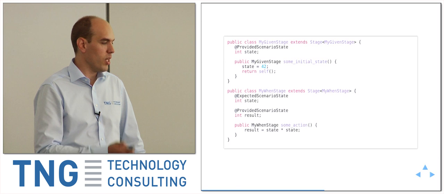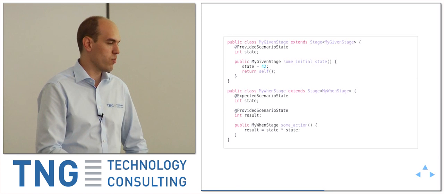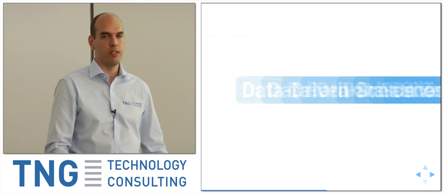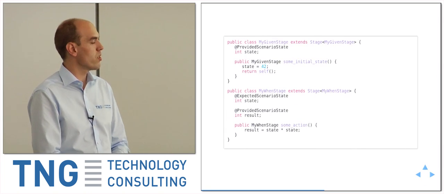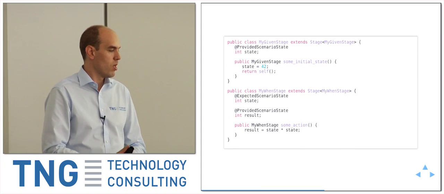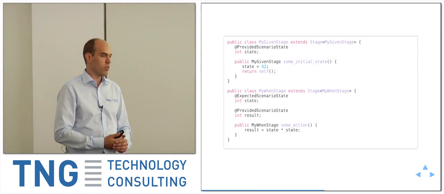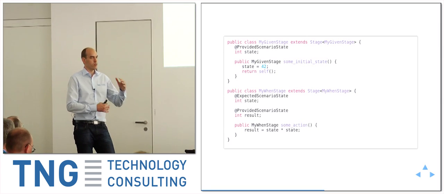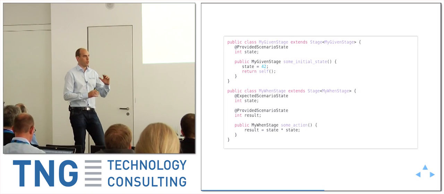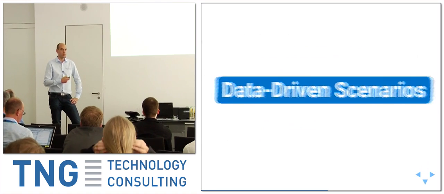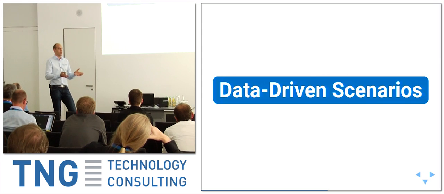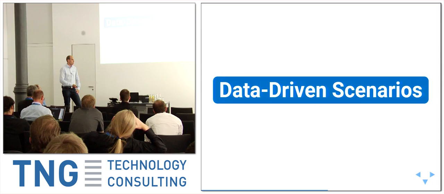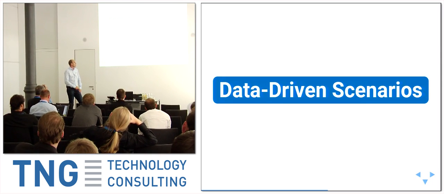Okay. Then we get to another important feature. So this was just the basic stuff. But if you look at Cucumber, for example, you can have data tables and other nice features, and you can also have this in JGiven. It's very important that you don't have to write your own scenario again for each of your scenarios. Often you have parameterized scenarios which are data-driven. So you provide a set of data, and then you execute the scenario against different values. You can do this in JGiven with data-driven scenarios.